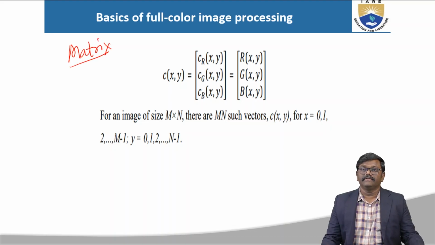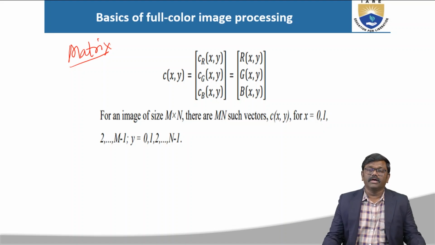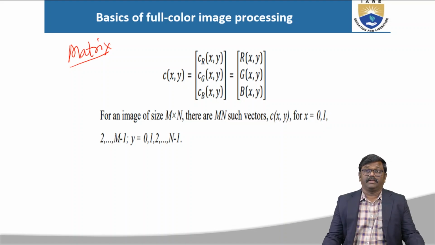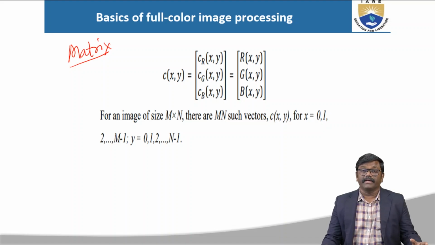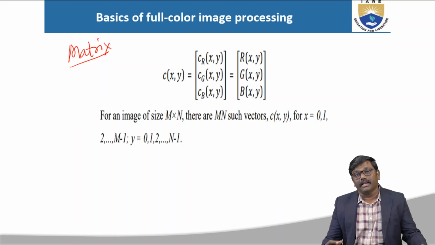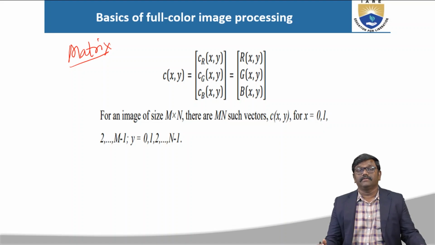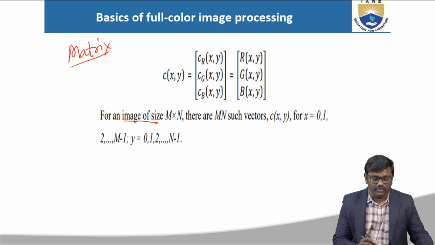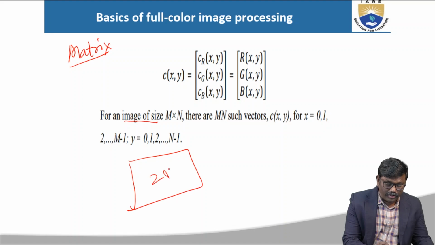What you need to understand here is that once we have gone through the basics of full color image processing, we categorize it into two categories. These two categorizations are mostly what we are going to use for the preparation of color image processing. So for the preparation of a color model in full color image processing, the image which you have taken may be a 2D image or a 3D image.